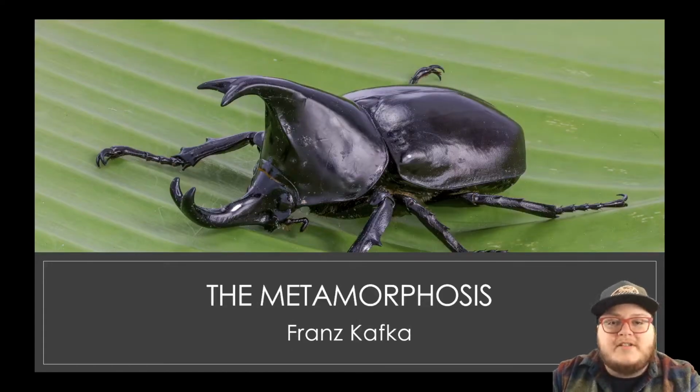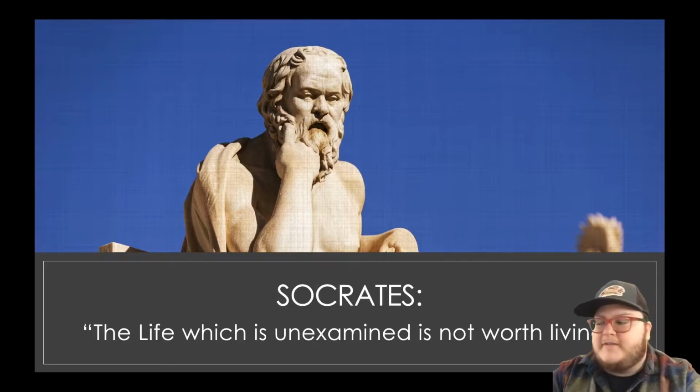Okay, The Metamorphosis by Franz Kafka. Probably one of the most famous texts of existentialism, and that's what we're looking at. The main idea is just looking at a person that wakes up one day and becomes an insect, and we don't know which one it is exactly, but we can assume that it's a beetle. So let's look at the first idea.